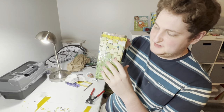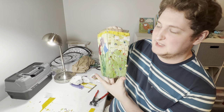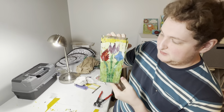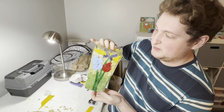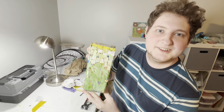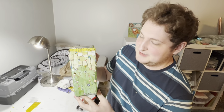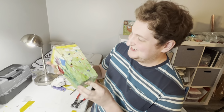Finally got this side done. It's just got the same background styling as the other side, no flowers, so it's a lot less complex. Just got the millefiori, finished this side today as well, and then the rest was done before. So how much time did you spend on it today? Today? About, I don't know, 10 minutes? No, I don't think so.